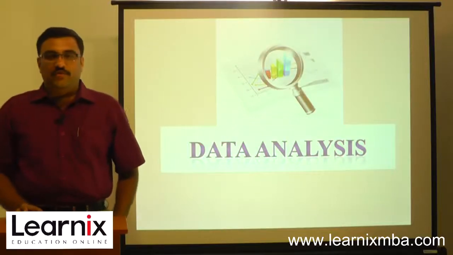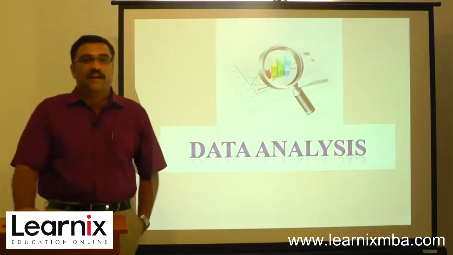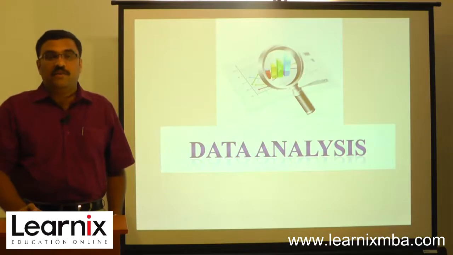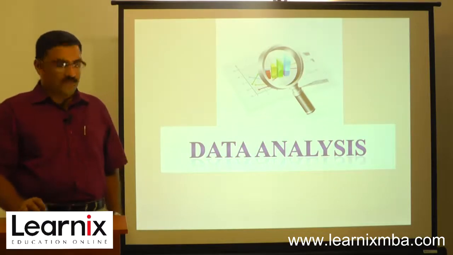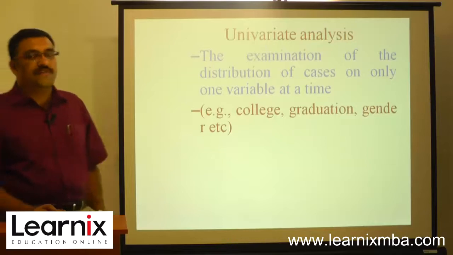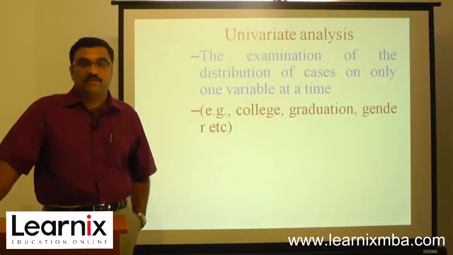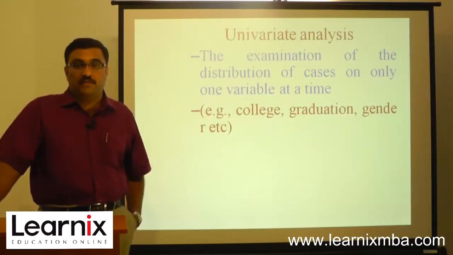So the next one we need to explain is data analysis. This is the integral part, and this is the area where you need to focus much on. Why? Because many complexities and technical jargons are involved, so we are trying to present it in very simple terms. The different types of analysis available are univariate analysis, bivariate analysis, and the last, more complicated one, called multivariate analysis.